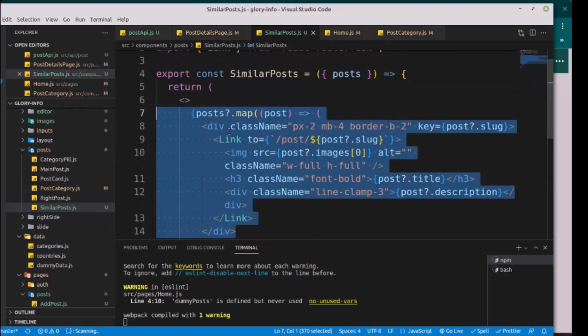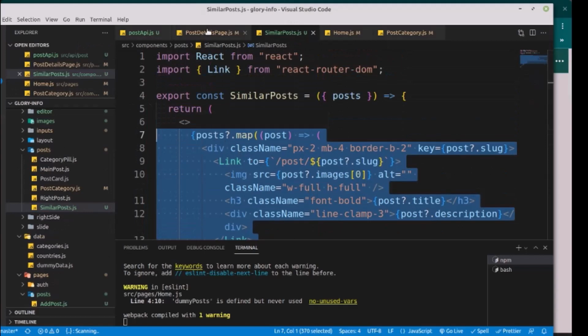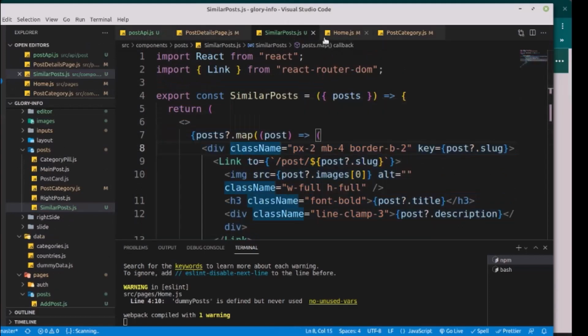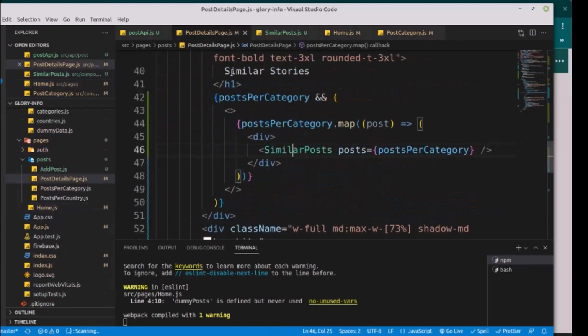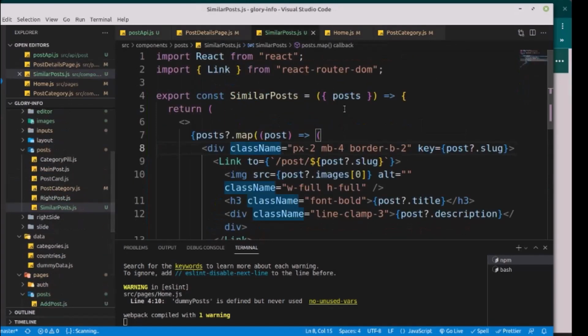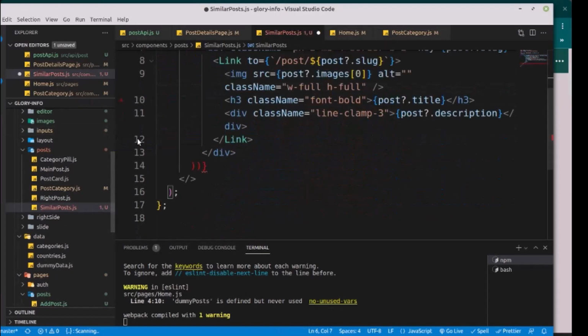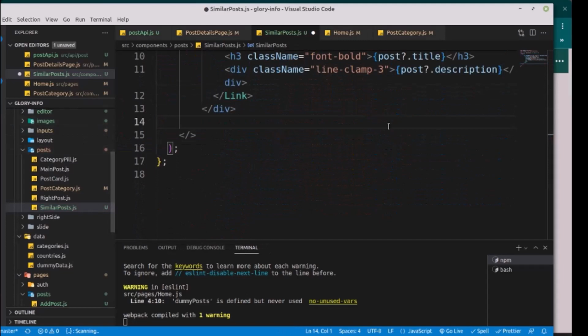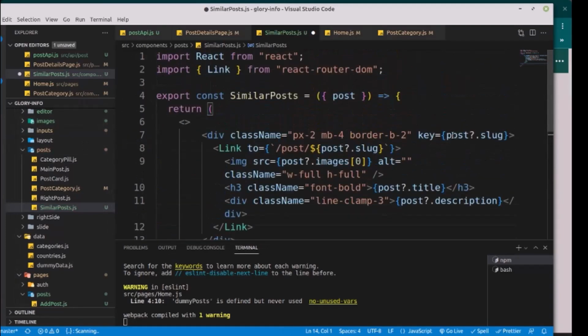Okay, so this is not normal. We should loop only one time. Either we do the looping here and we call the story here with our looping, or we do not loop here and we loop here. Okay, so let's take this solution first. Suppose here we should have one post. So we no longer loop here, we remove this also. So we have only one post here, and we say post slug, post images, post title, and post description, like this.